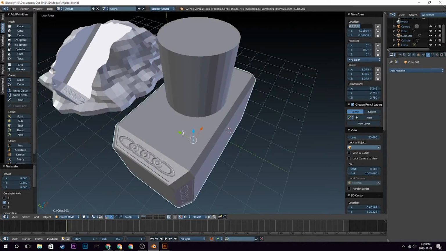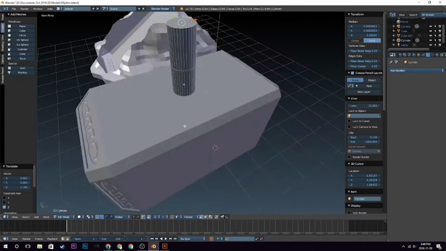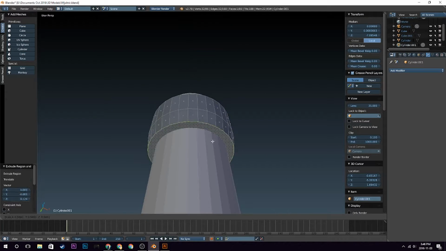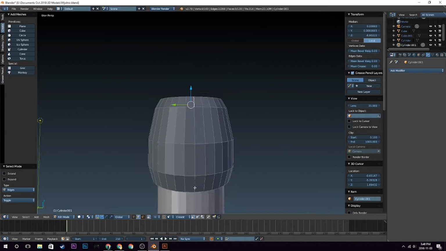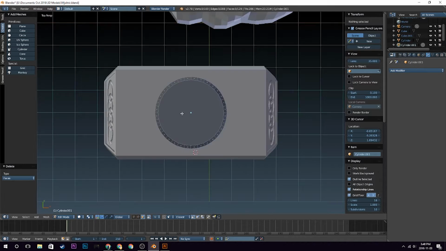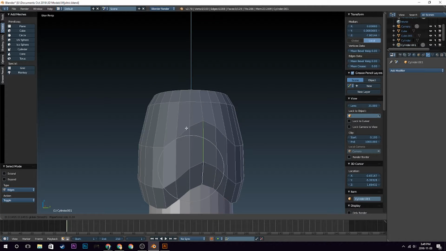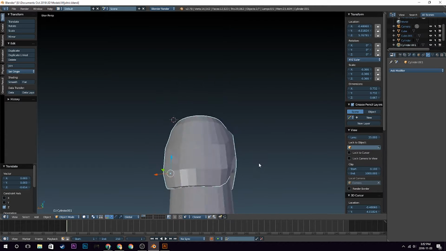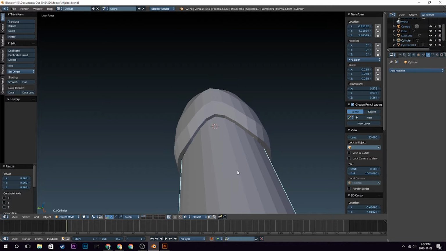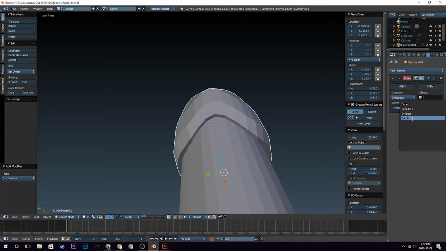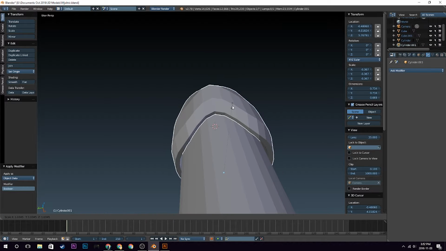For the handle, I just took a simple cylinder and stretched it out into the right shape and size. For the pommel, I took a really small stubby cylinder and then just kind of extruded and warped it a little bit. You can see what I'm doing here, right? And then it kind of looked like the right shape. All right, next I cut a cylinder out of the pommel and then scaled it up so that there was a lot of extra space between the pommel and the handle, and that'll leave me room later for when I want to wrap it with leather.